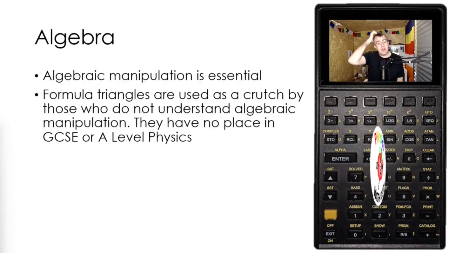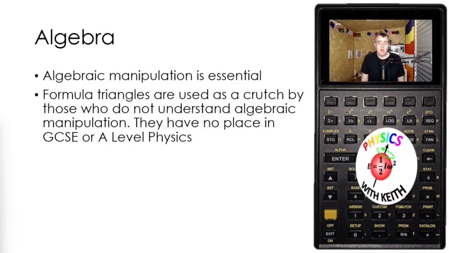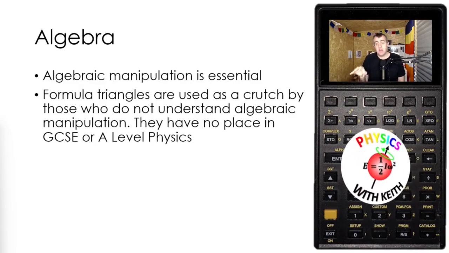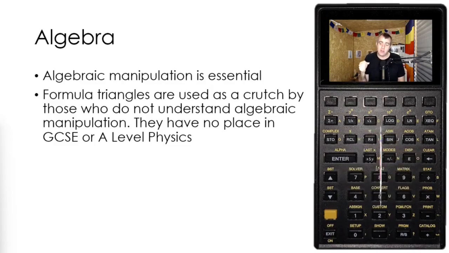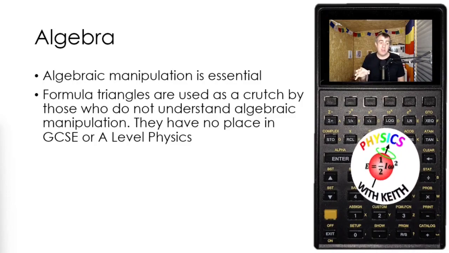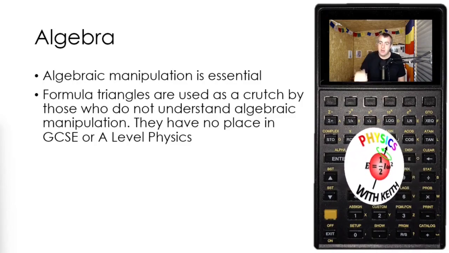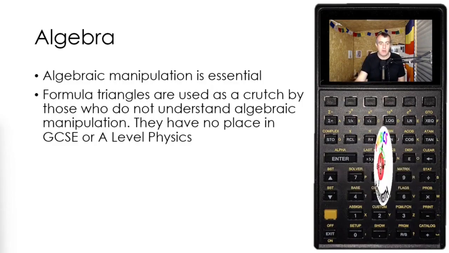So at A level, it's assumed that you are fluent in algebra. A lot of this you're going to know, of course, but I do see students every year who try to use these formula triangles, these dastardly formula triangles, to solve their algebraic issues. It wasn't good enough for GCSE level. It's definitely not good enough for A level. So we do need to forget about crutches like that and learn to use algebra properly.